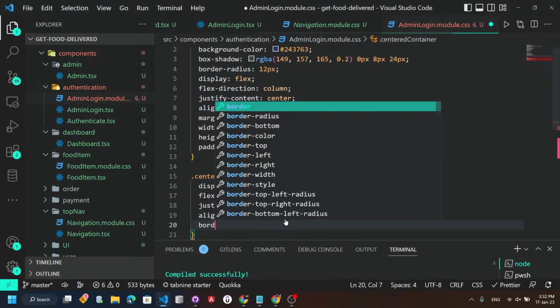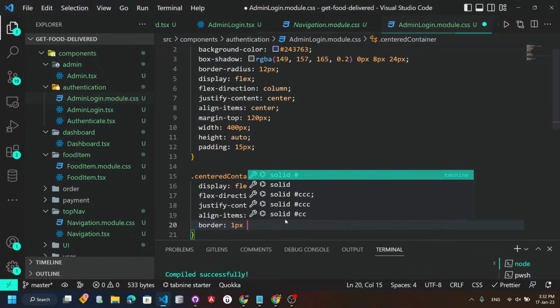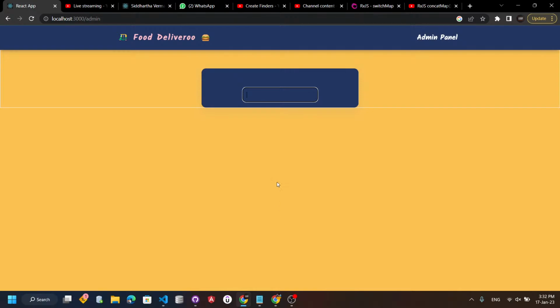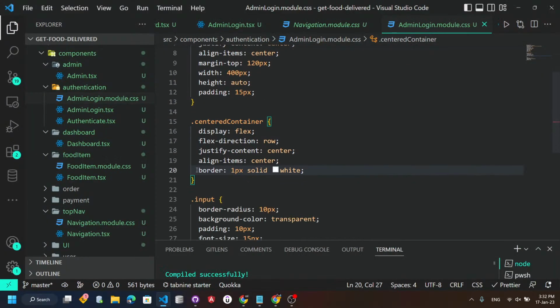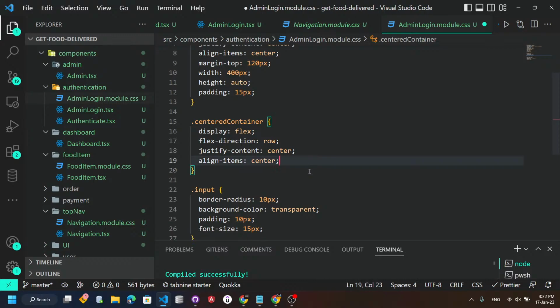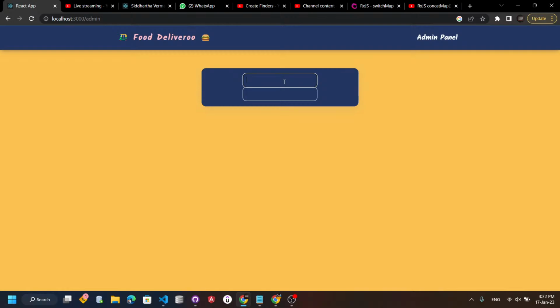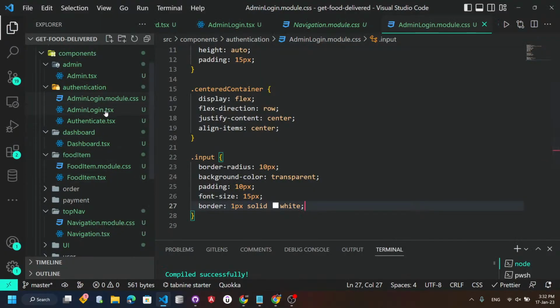Then we have border 1 pixel solid white. Not here, it will be here. Okay.